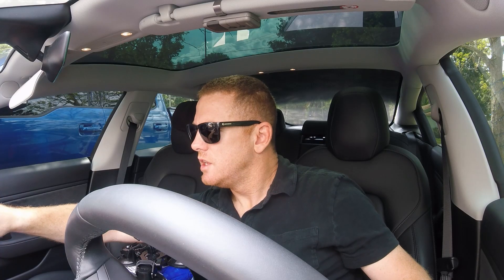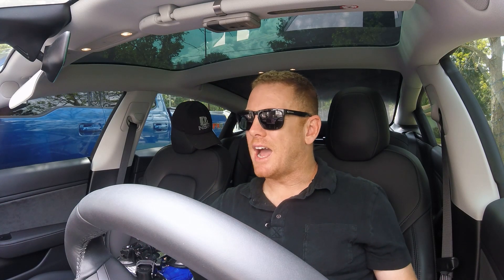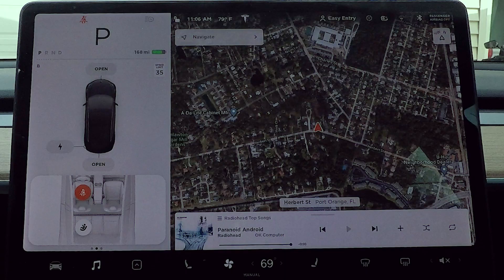Oh, look at that — there it is. So up here you can turn the sentry cam on and off. The icon is different. If you saw my other video, just to clarify — none of us know if MGM actually sent a cease and desist to Tesla. I was just assuming because they changed it and someone else said that they did. And during that time, Tesla sent me one as well for using something of theirs, so I was putting all the pieces together.